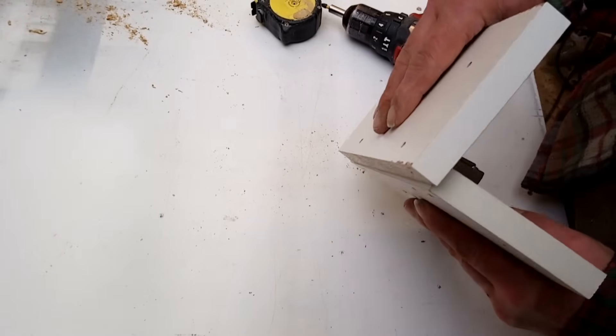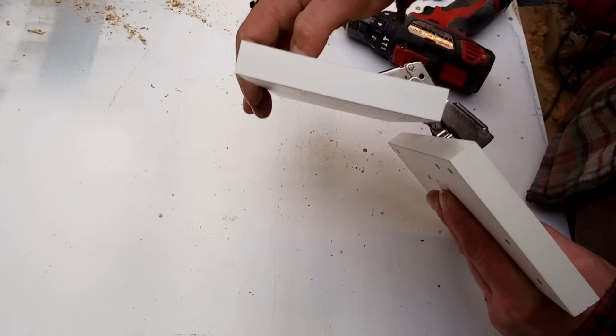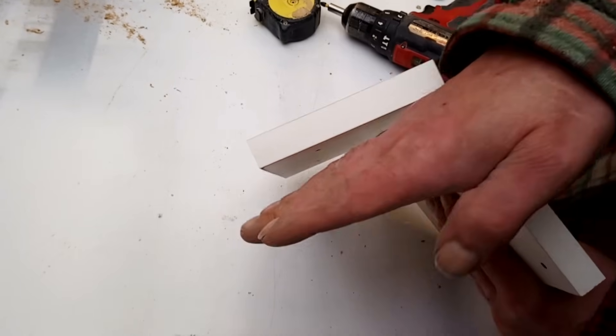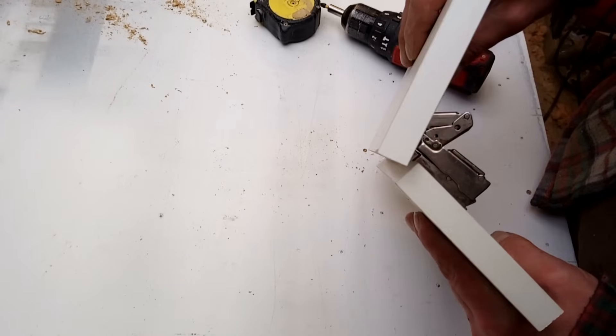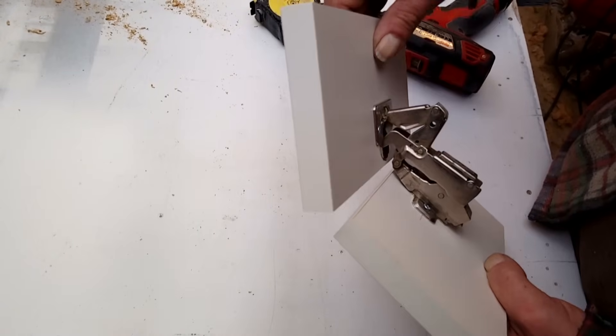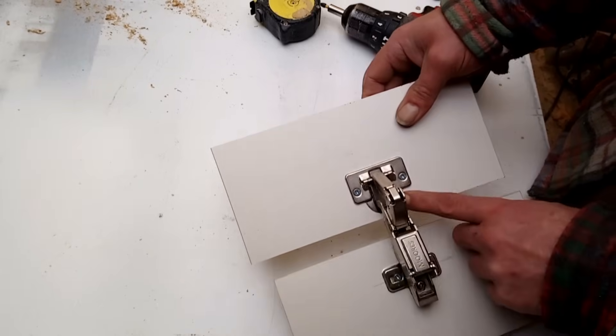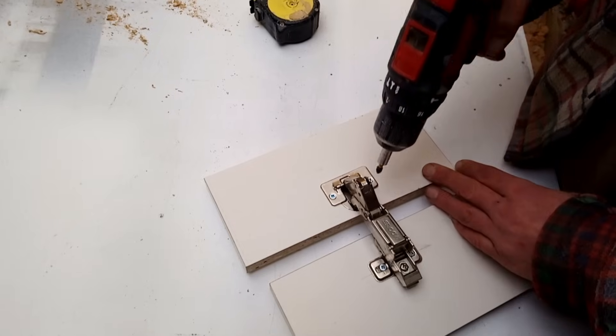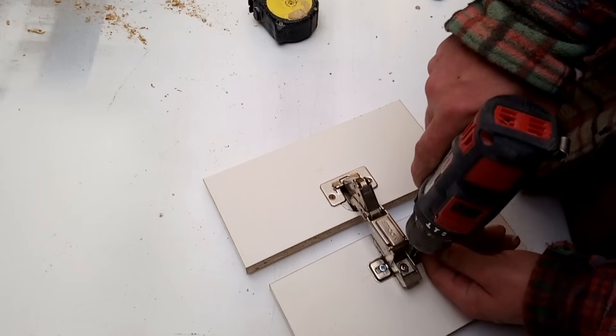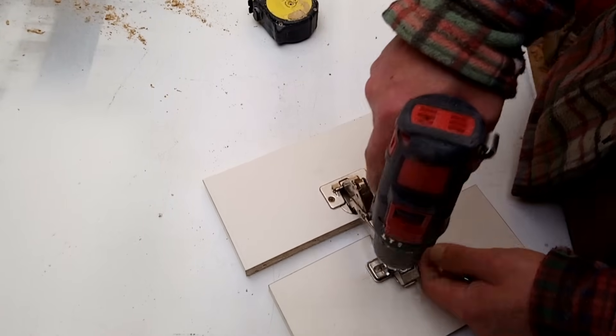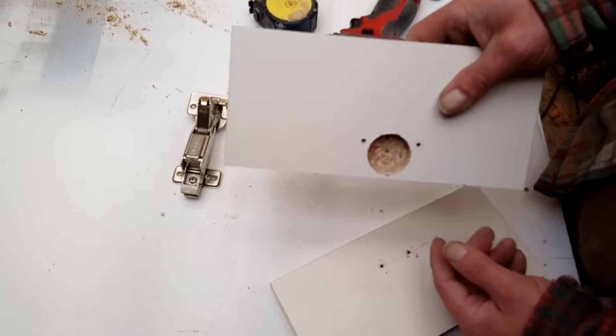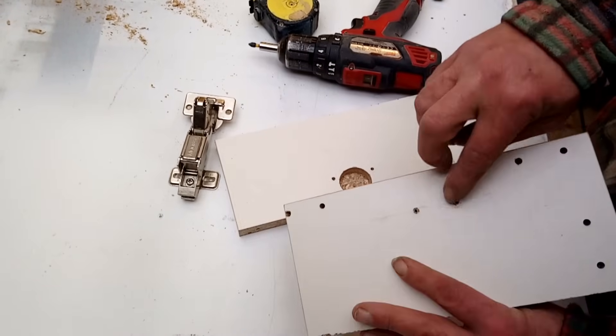See, overlay again, except for this will let the door go all the way around. Sometimes you can use that if you want to clear something that's there. These are all the hinges I've got. You see exactly the same mark. Exactly the same mark, just the mounting plate slightly different.